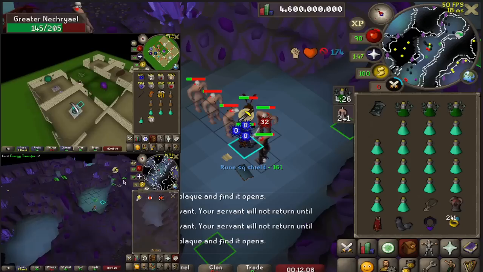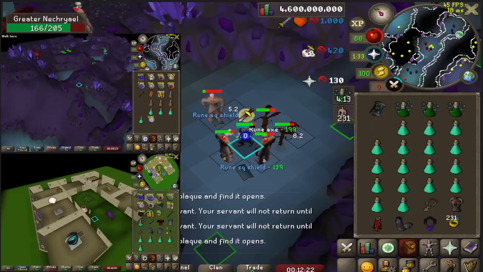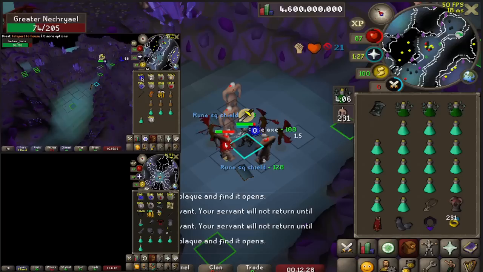Once they spawn, you want to maybe stay with an alt there so you can cast heal other, or just keep running and pay attention to your HP. Very straightforward task. XP rates around 80 to 90k, depending on how good you can spec transfer.